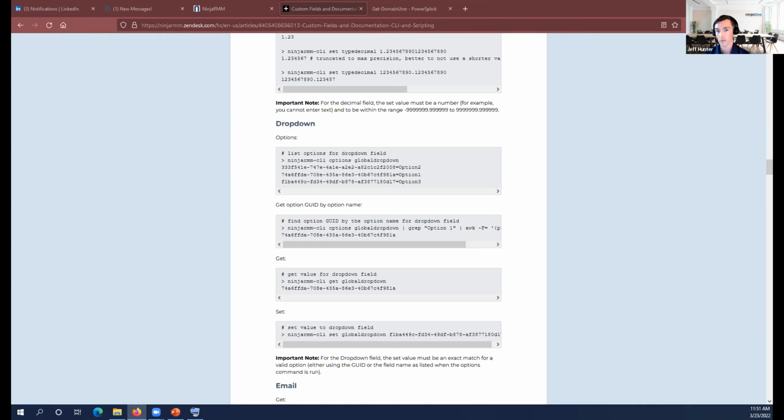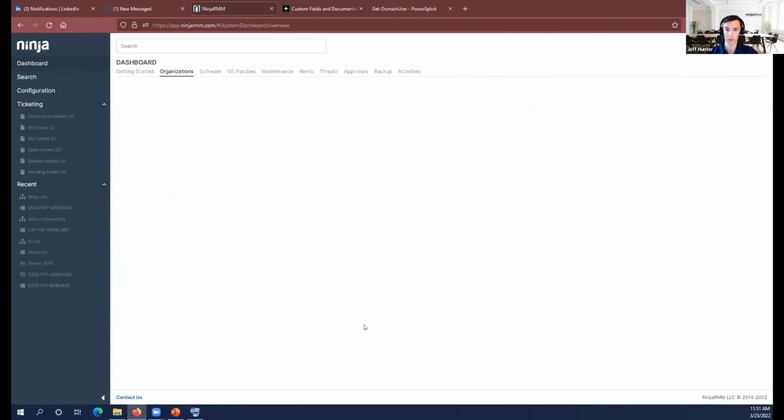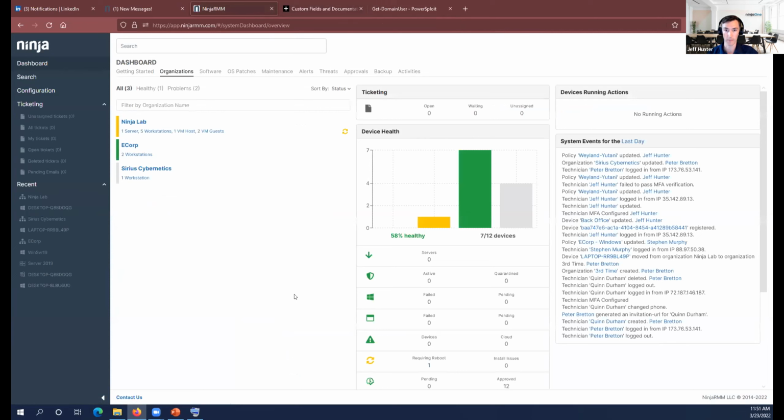Yeah, I was going to say that I don't think we have anything specifically in the dojo around creating an onboarding process. But we certainly have an article on there about different ways to deploy software in conjunction with Ninja. And that would include something like what we talked about today as the initial example, which was installing applications and making sure that new devices to join a policy, new devices to an organization, or just provisioning a brand new device, period, have the appropriate applications installed by using those checkboxes. I just used checkboxes because it was easy, a nice way to make it accessible. And you can monitor for what applications need to be installed on that particular machine.